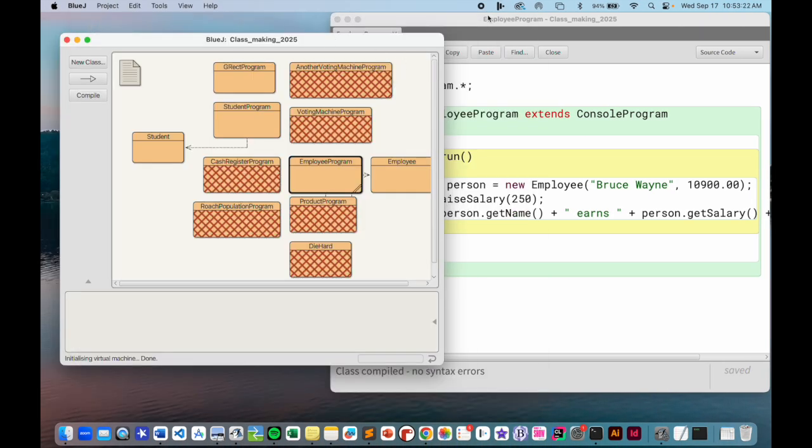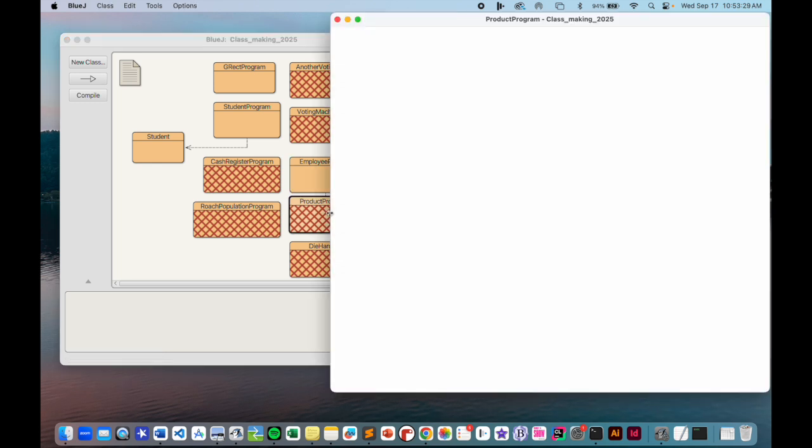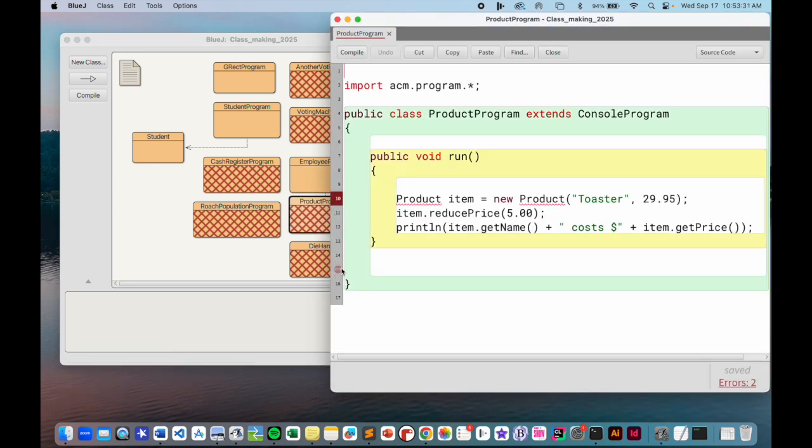All right, I'm going to close out of these. And now what I want you to do is on your own, you're going to do that same process with the product program. The product program is pretty similar to the employee program. It's not too complicated. You're going to take a look at this, and it's your job to write the product class. Again, follow the 3 steps. Start with the method signatures. Then figure out your private instance variables, then fill in the code inside your methods. And remember, what's the job of the constructor? It's to initialize the private instance variables.